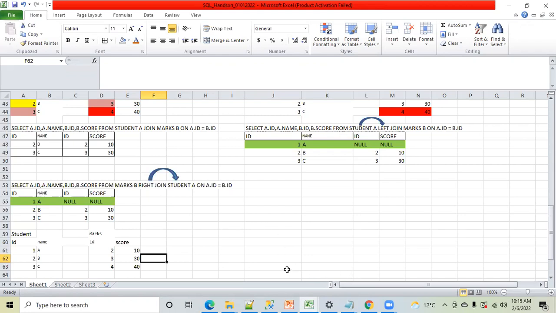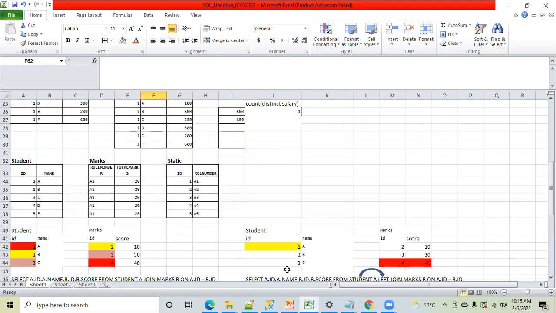Now, Shivanshu, you were asking some question at the very beginning. Can you repeat that? If we don't have an ID column in the other table, how will we join them? If you're trying to join two tables and you don't have any matching column, take the example of student and marks. Do you have any matching column in the student and marks tables? No. So if you want to join two tables, the very first condition is they must have some matching column.